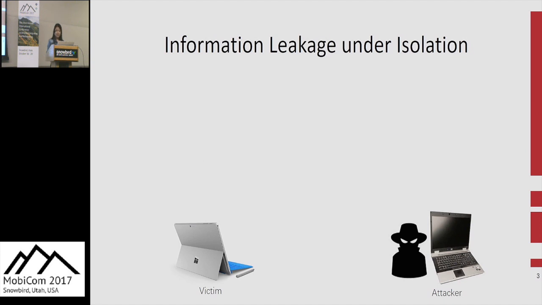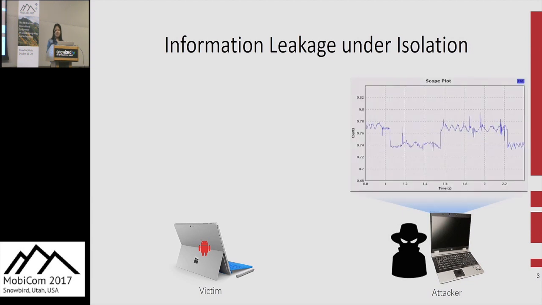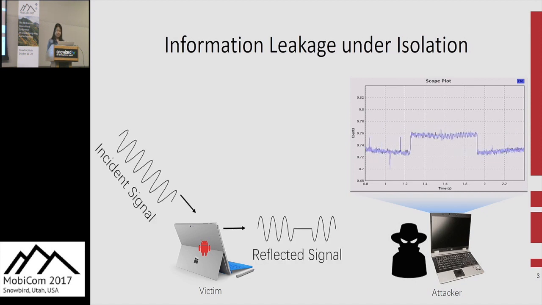Unfortunately, the answer is no. Our data is still at risk given these protection methods. In our attack scenario, the victim could be a smartphone or a laptop. We assume that a malware has been installed in the victim. An attacker nearby can receive the information transmitted by the malware, just like what we show on this slide. The attacker can receive the data sequence transmitted by the malware, which is the 0101 sequence on this slide. So how are these bits transmitted?